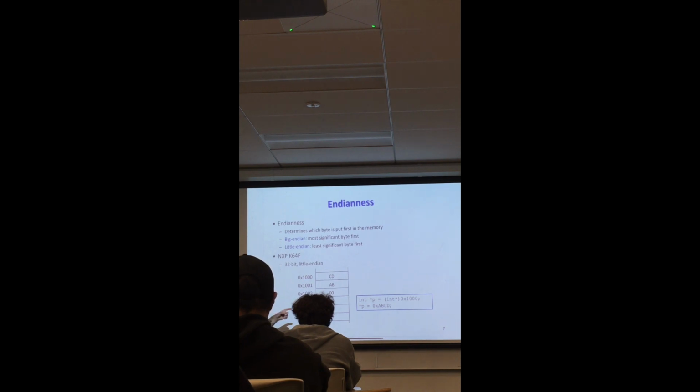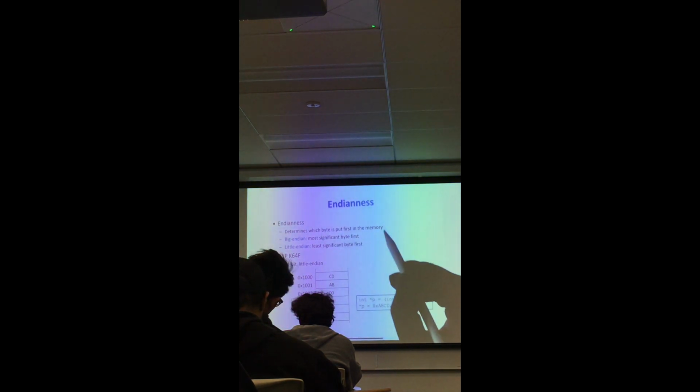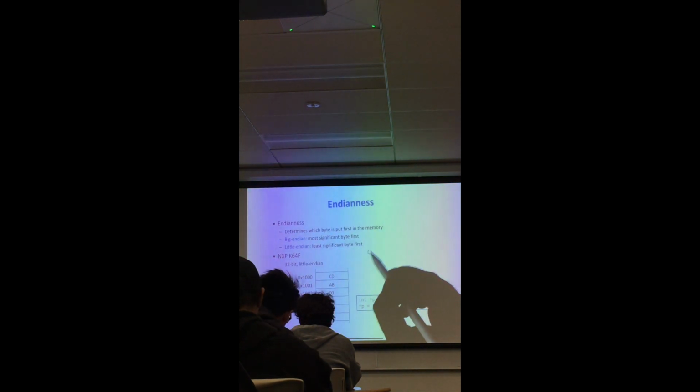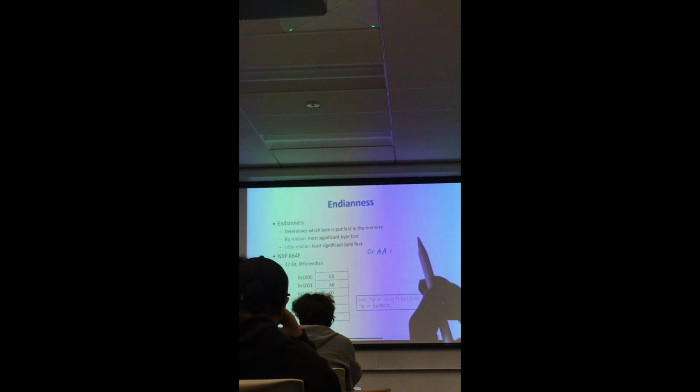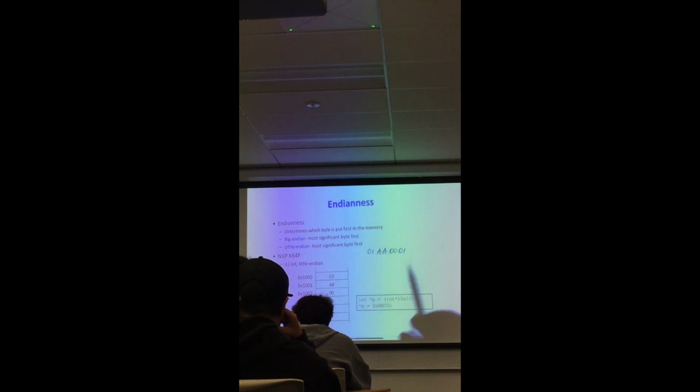Which means in big endian notation, if you have, for example, I will write it in terms of hex. So let's say you have 0, 1, A, and then you have 0, 0, let's say 0, 1. So we have 4 bytes in here, followed by these. Okay, so let me separate. We have 4 bytes in here, 4 bytes in here.